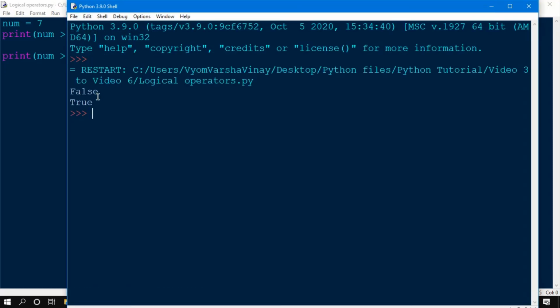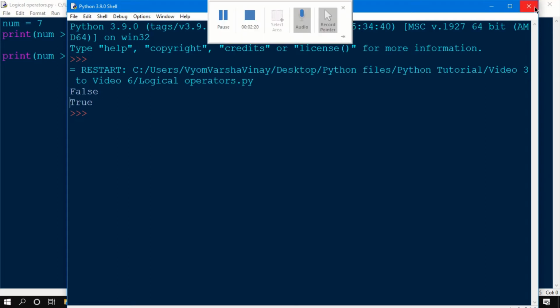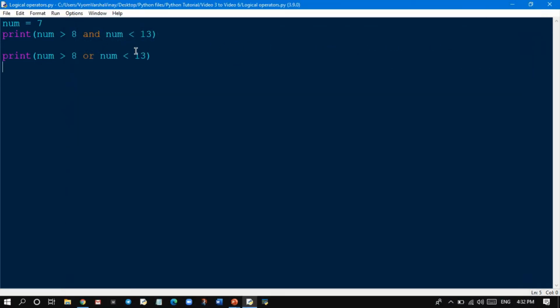It's going to say true, as you can see here, because one of the conditions has matched. That is, 7 is less than 13. It means it is not greater than 8, but it is less than 13. One of the conditions has matched. So for or to return true, it requires one condition to match or both of them to match.